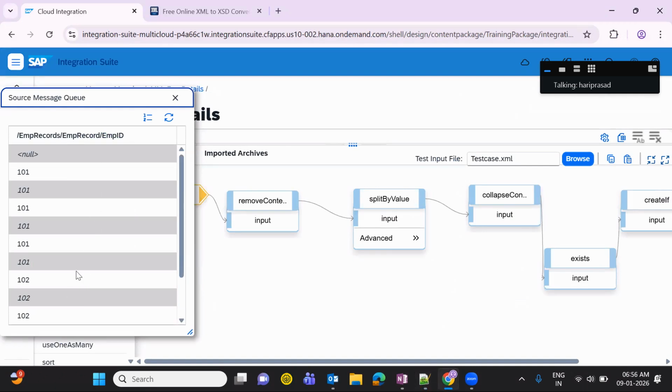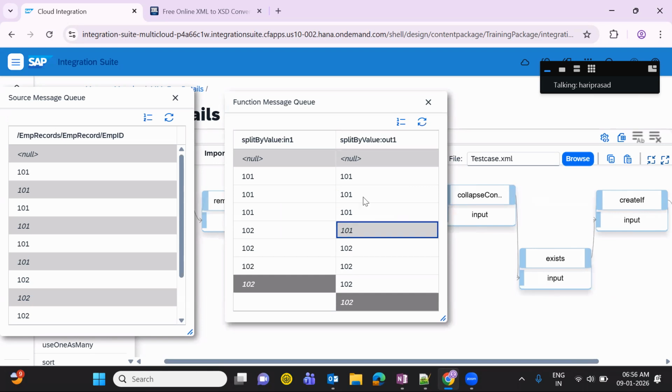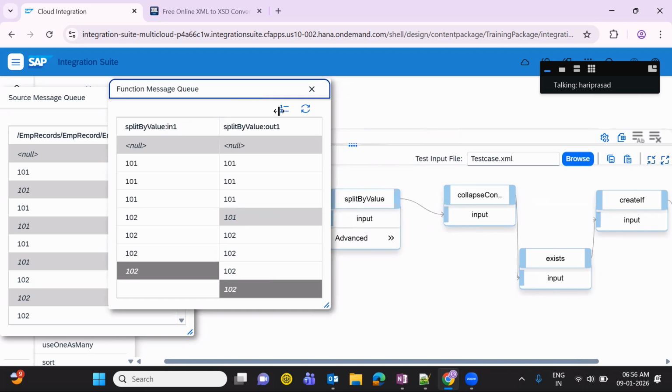For that, I'm performing the queue level operations. That's why I'm removing the context. After removing the context, I'm generating the context whenever the value changes using my split by value condition. After generating the context for each unique employee ID, I'm collapsing the context. That means I'm removing the duplicates.